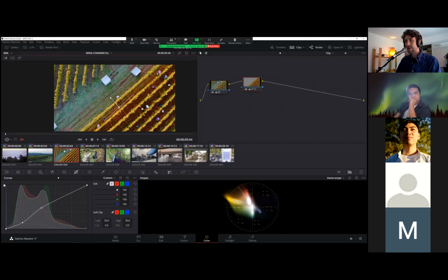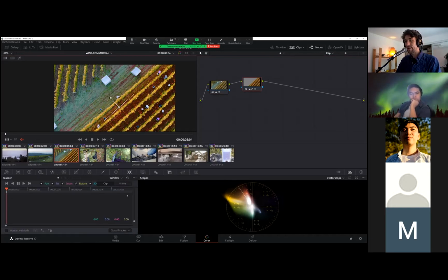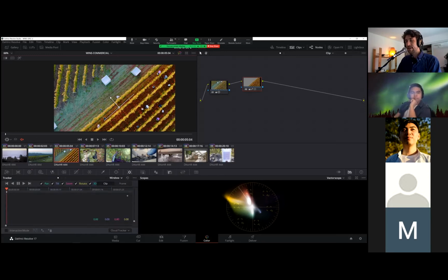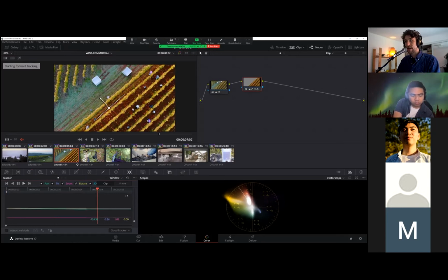And now I'm gonna go to my tracker right here. This is another control in this little list of icons. So right next to window is tracker. And it's default on window, okay? Stabilizer mode is for stabilizing the actual clip, doing more of a warp stabilizer type thing. And we'll get to that too, but window is what we want because we're gonna track the window, which is this selector.